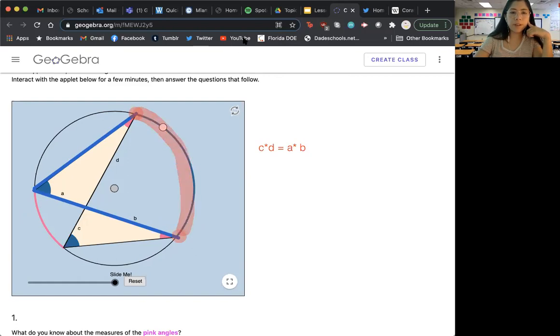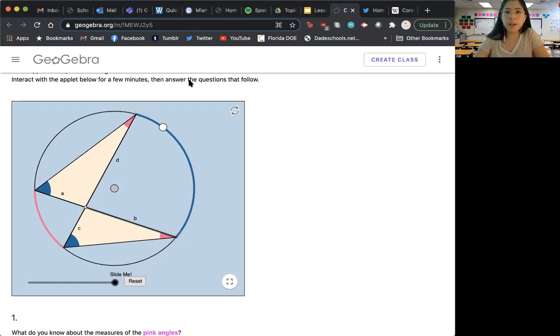And let me go back, and the same thing happens over here with this blue angle. So here and here. It touches the same 2 points, right? Which make up that big arc. So that's how I can set up that relationship, that these angles are congruent to each other.